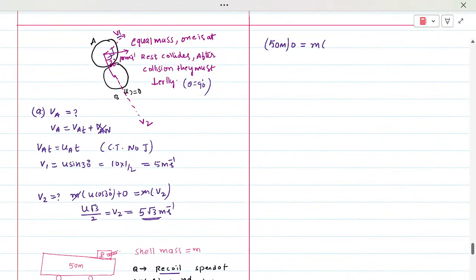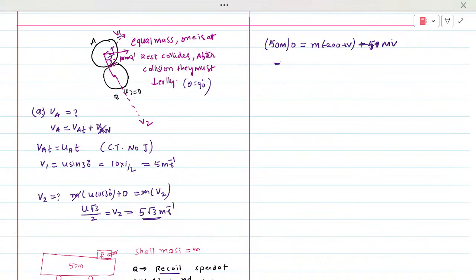So initially the 50 m total mass is at rest. So m is fired with velocity, so that equals 200 minus velocity, plus the remaining mass, 49 m. It will go in the opposite direction, right? 49 m opposite direction with velocity v. This direction is positive I have taken, so 200 is negative. Therefore minus 200 plus v.